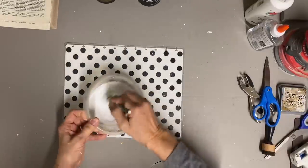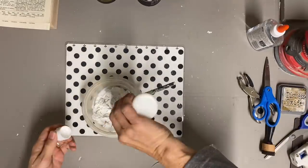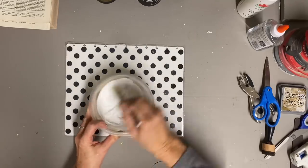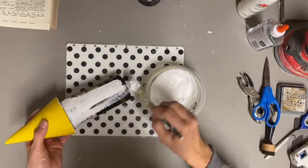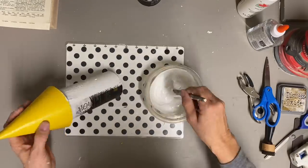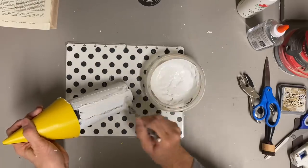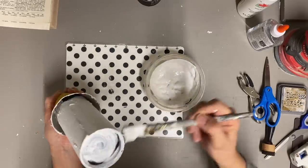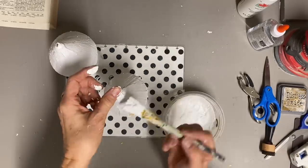So, I'm adding some baking soda to just some regular white craft paint here. And I'm going to paint these, and I'm going to give them some texture. So, I just paint the entire piece, top and bottom, with two coats of this textured paint. One almost covered it with this texture on it, but I ended up having to do two just to make sure.